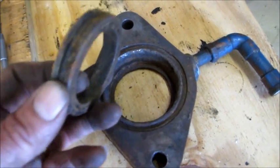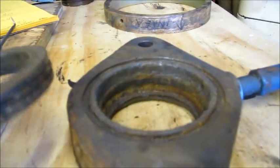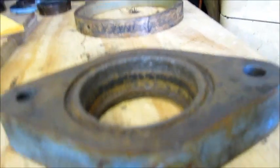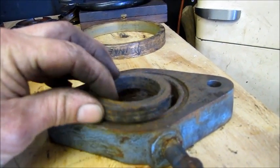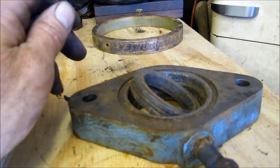Okay, these were unrecognizable as far as being pressed in and out of there, and you can really see there is no smooth material in there. I mean, if we get an O-ring seal in there, it's going to be lucky. And you can see how torn up that O-ring is right in there. And I'll get a couple still shots of that. And we're getting ready.